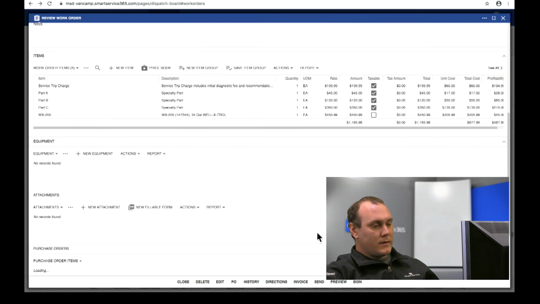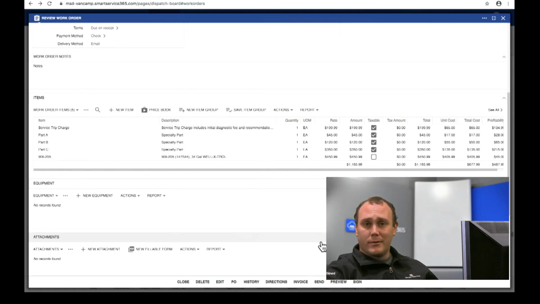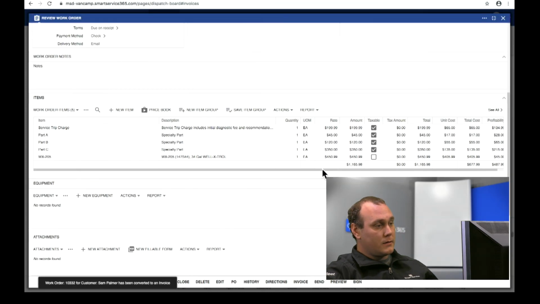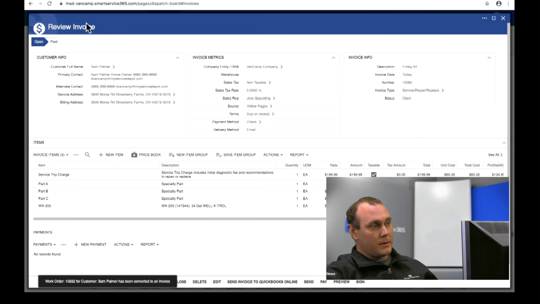Now, let's just imagine that job was completed in 3 minutes. I know none of your jobs actually are, but we want to turn it into an invoice. Now, again, I want to touch on you can send the work order. Some of you like to, just as we did with the quote, but I'm just going to take this directly to invoice. And for those of you that like to go quote directly to invoice, we do have that ability as well. But we're going to just take this, turn it into an invoice. Right up here, invoice.